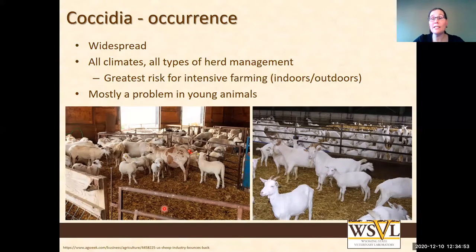While the greatest risk is with intensive farming — indoors or outdoors — that doesn't matter a lot because the parasites are pretty hardy and are able to survive a lot of different environmental conditions. Temperature changes, very cold temperatures, dryness — they can handle all of that. There are only a few things that really kill them, and so we see it in a lot of different settings.